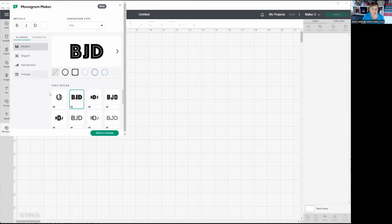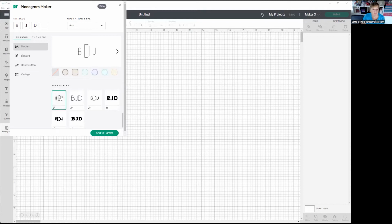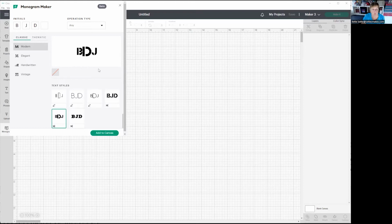Now, this particular dialog box is going to give you a lot of options for things that you can make for your customer. Now, we have text styles where it's simply text by itself. And that's always a great option, just telling people, 3 initials, you'll make this circle, or you can have them done in different ways like this. There are quite a few, and I'm not going to go through all of those. But as you can see, there are lots of options for things that you can sell people just by using the text or the modern.